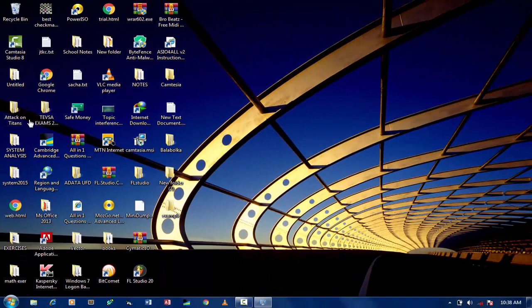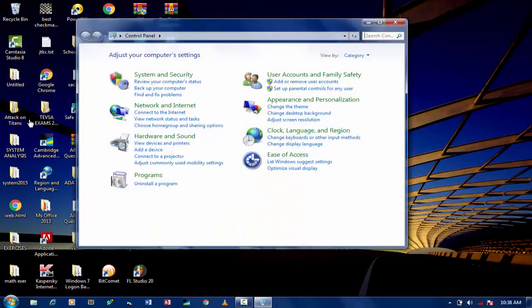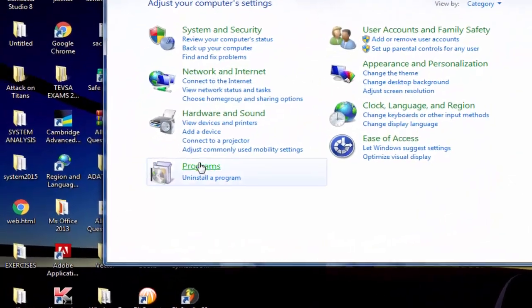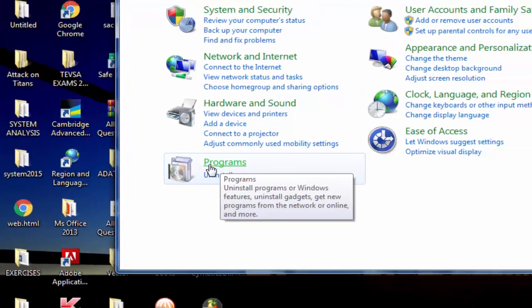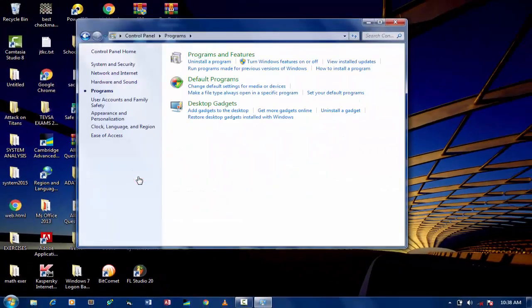The next thing to do is to locate where it's written Programs and click on it. Search where it's written Turn Windows Features on or off and click on it.